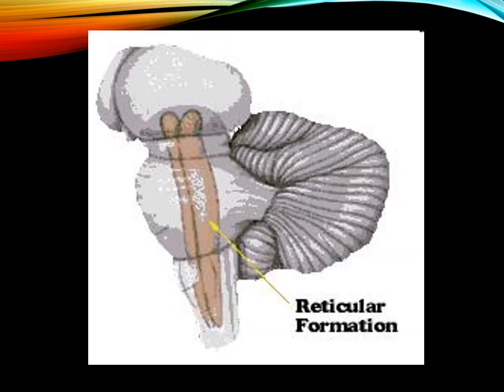The reticular formation is a bundle of nerve fibers that runs through the brainstem and terminates in the middle of the brain. So what you're looking at here is the brown structures to the interior. That's your reticular formation. The part that's at the very top, that's a thalamus. That's actually a forebrain structure. The part that wraps around, not the weird striated part, that's your pons. Just below it is the medulla, and then off to the far right, that is going to be your cerebellum. So it literally runs through the center of your brainstem.